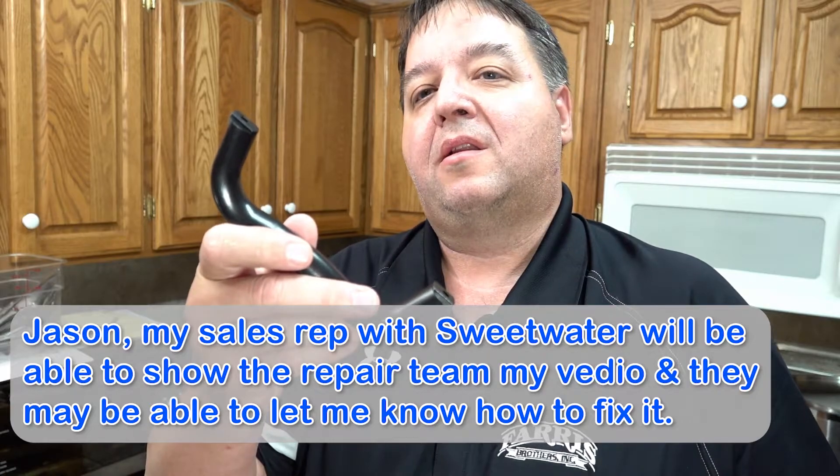We're going to try to let them tell us if there's a little way to unstick the piece that's in there. But this is a solid stand — I'm not going to be carrying it everywhere, it's going to stay in one place, so I'm really not too worried about it. When I bring my trombone to Sweetwater later this year I'm going to bring it with me, let their service department look at it. I'm sure they'll take care of me — it's a great company, their service is impeccable.